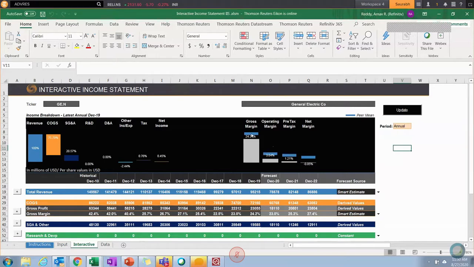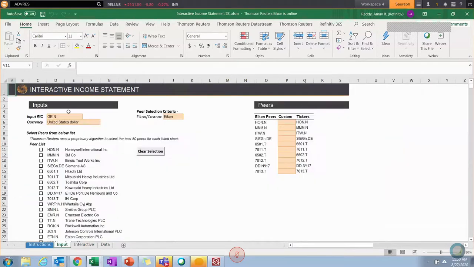If you hover around it, it'll tell you what that level is: 29.68, 8.85, 7.23 across all these metrics. And then in gray, obviously, is the company in question, which is General Electric right now. So if you wanted to change that, you would see this entire selection changing.